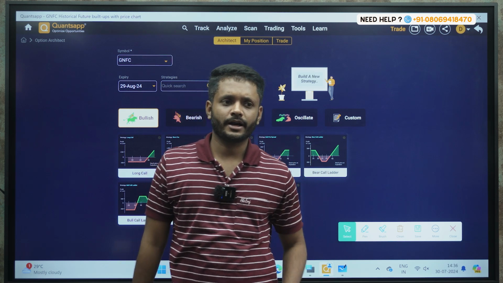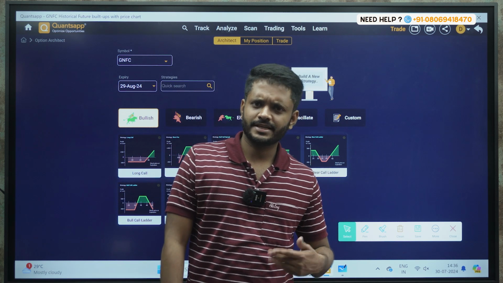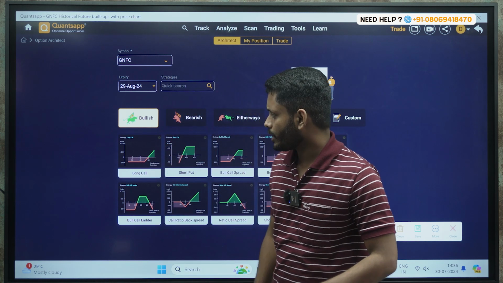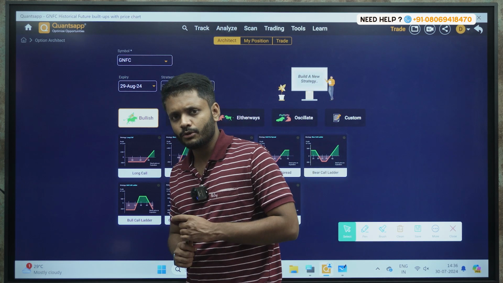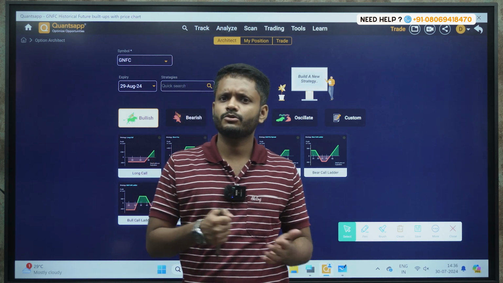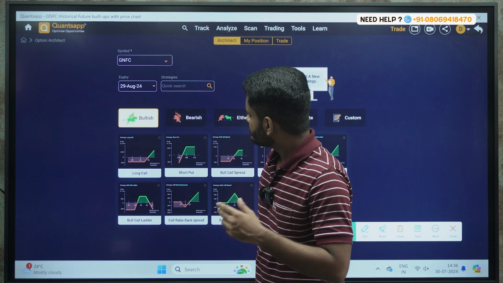As of now, you are far away from the expiry, say 15 days or 20 days or 25 days are left for the expiry, then you can usually go with debit spreads. Okay, so what is debit spreads? If you are bullish on a particular counter, then you can deploy a bull call spread. If you are bearish on a particular counter, you can deploy a bear put spread. So this is a debit strategy.